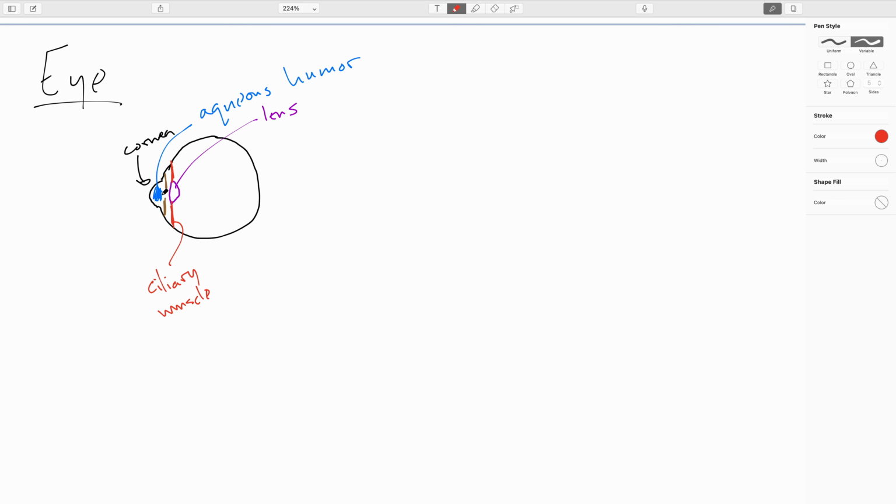It's not going to move the lens, either the cornea or the lens, back and forth. The aqueous humor provides some refraction too. It's going to adjust the shape of the lens. You then form a real image on the back of the eye in a structure called the retina. And attached to the retina is one of the most complicated nerves in the entire body. It's called the optic nerve.